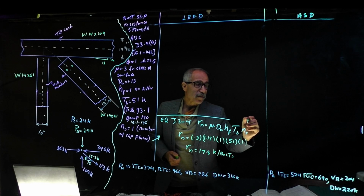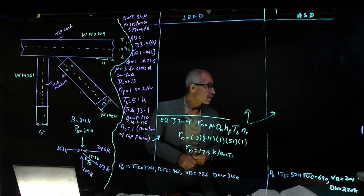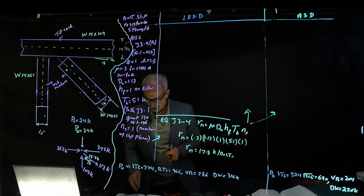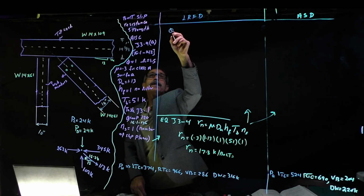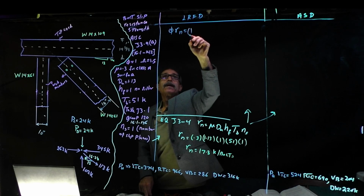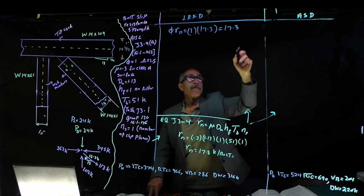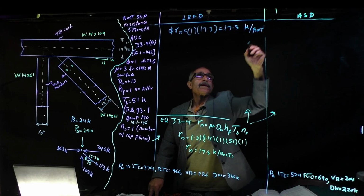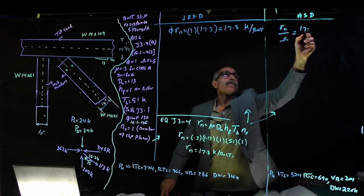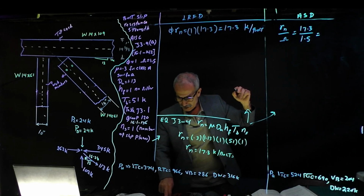So let's come back in here, go back this way and this way from here on. Let me use a different color. I don't know which color shows up better, but I'll try blue. So we're going to have phi times Rn, and phi came out to be 1 times 17.3. That's 17.3 kip per bolt. Over here we have Rn divided by omega, which is 17.3 divided by 1.5. So that is equal to 11.5 kip per bolt.